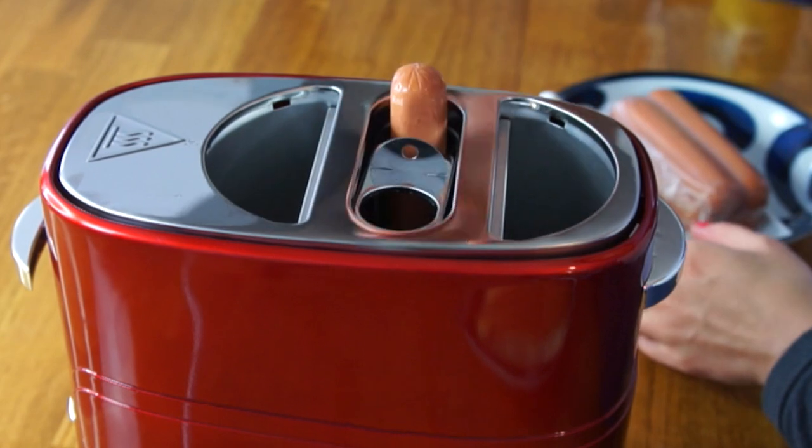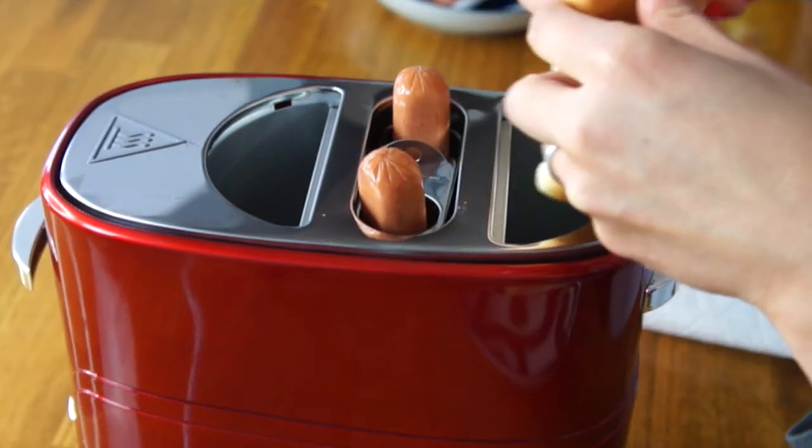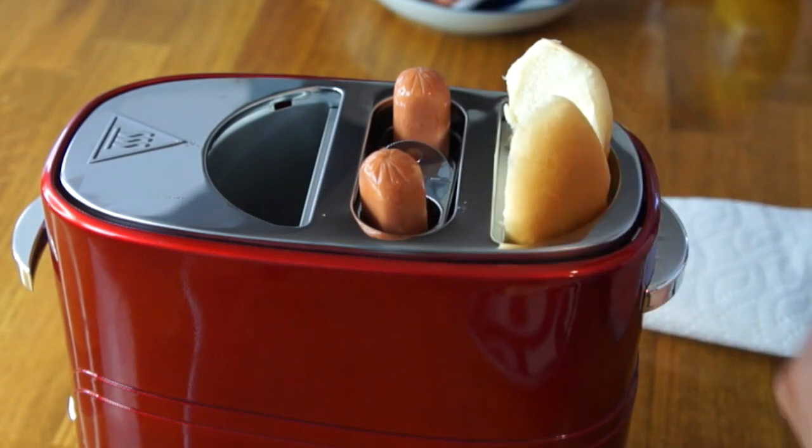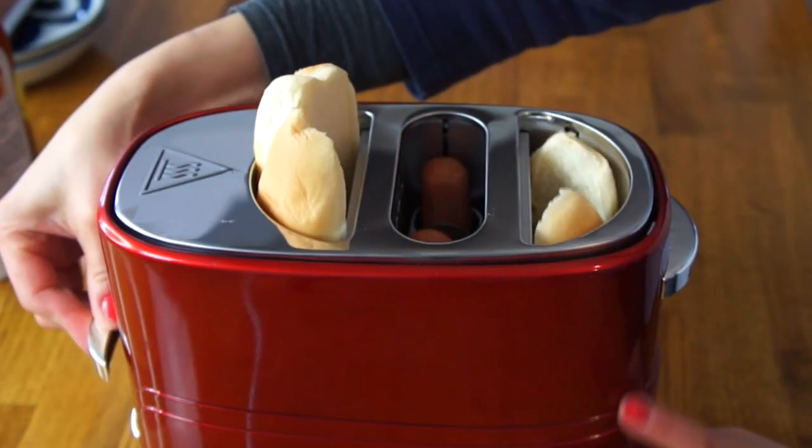All right, so I've got my hot dogs. I'm just using some Nathan's All Beef Franks. And my buns. Place one hot dog into each chamber. Open them up and place them in there. All right, now that we have everything loaded, let's go ahead and cook it. Press that down.